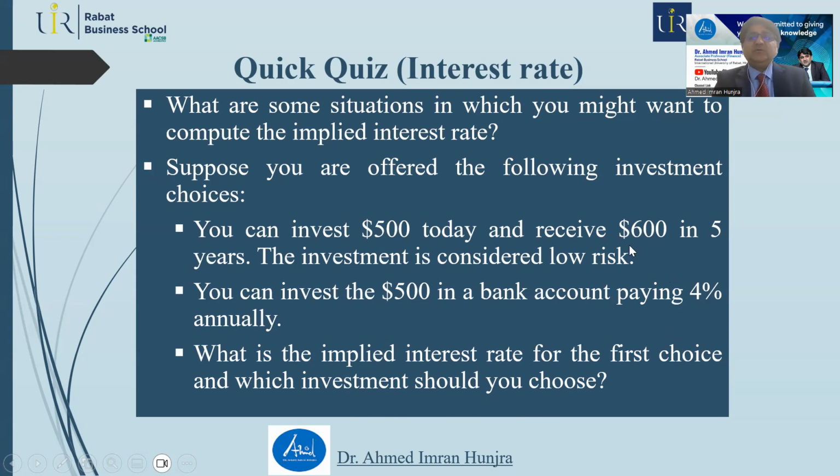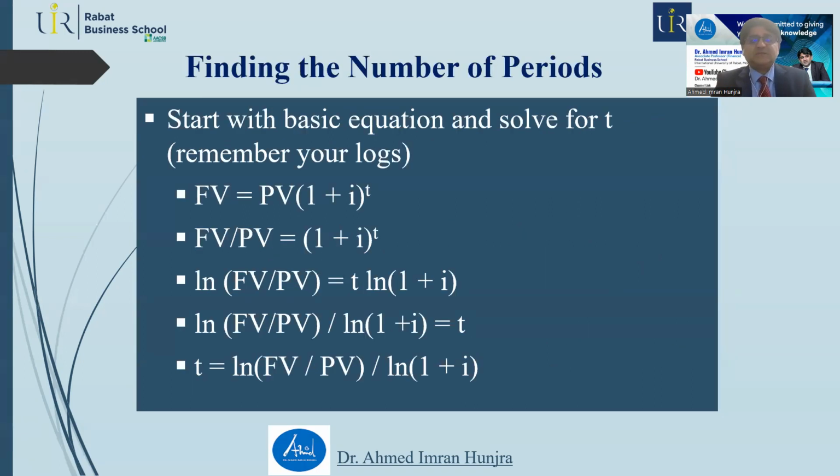Okay, so in this case, what was the objective? We want to make a comparison between these two options, to see which is giving you more value. In the first part, we need to find the interest rate, which is 3.7 something percent, and the second option has an interest rate of 4%, and this 4% is greater than the first option. So as an investor, which option are you going to select? The option which is providing you a higher interest rate, you will select.